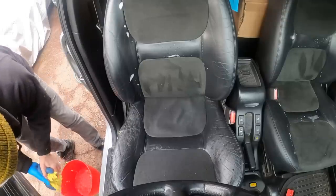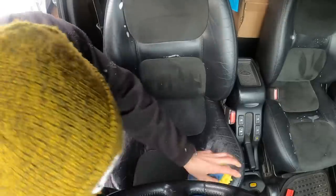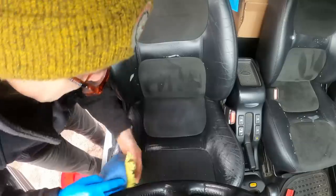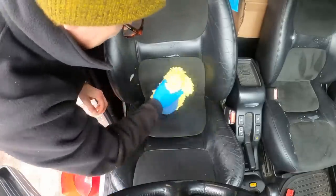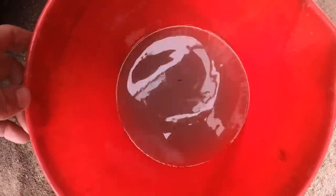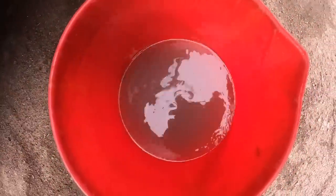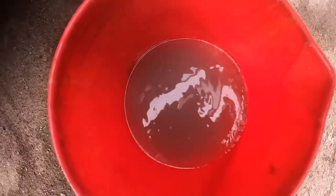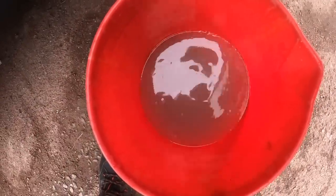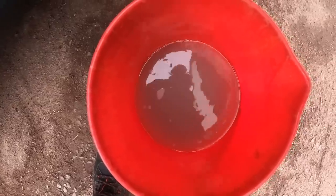Actually, it's coming up surprisingly clean. I've seen some horrifically brown water coming out of car seats before, and this, it really isn't. Which is nice. Well, that is a little bit grimy, but really not bad at all. I've seen far, far worse on actually much cleaner looking cars. So that's good. I guess maybe it's been cleaned not too long ago. Actually, I think, looking at old photos of this car, it did have car seats on it most of its life. So that's probably saved a lot of bum juice from interacting with the interior, which is always good.